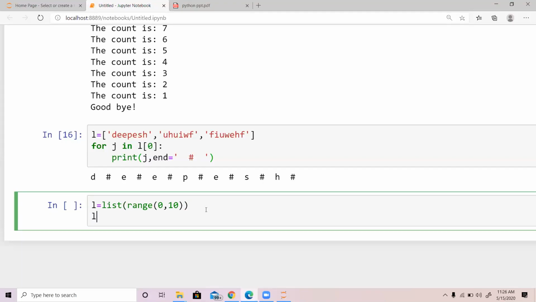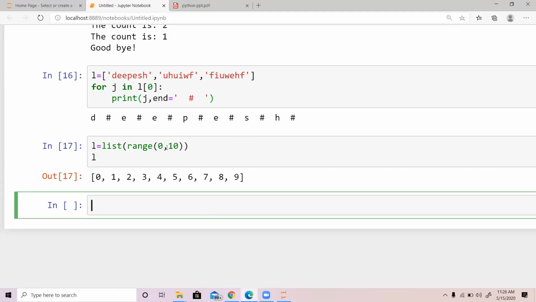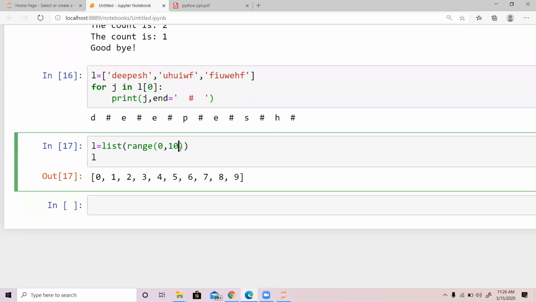When I print this L, you will see that when I print a range of 0 comma 10, it prints a list, because I have converted it into a list. It started from 0 and went till before 10. Matlab, the range function is something that can give you a range or a sequential series of numerical order. This is the start point, this is the end point, and it will print just before your end point. So the first element is the start point, the second element is the stop point, meaning just before this.